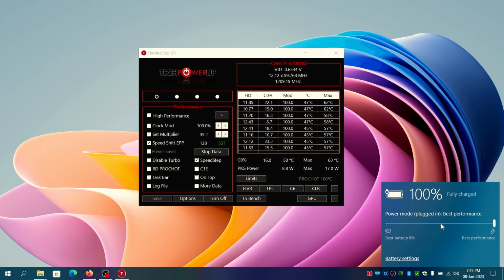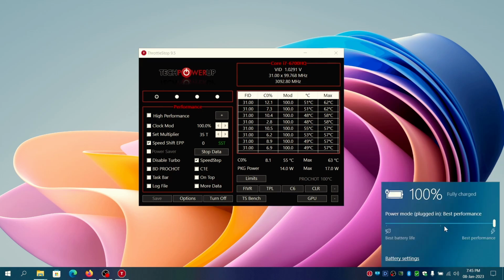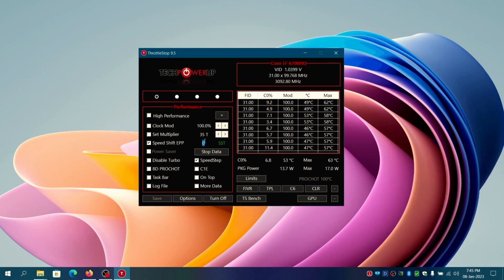It comes with a power profile selector which adds balanced, power saver and high performance power plans. I prefer balanced on my CPU and use the speed shift setting value to adjust CPU performance on the fly. On the latest Windows 10 or 11, the speed shift feature is tied to a power slider, which can be adjusted to the left or right for power savings or performance.